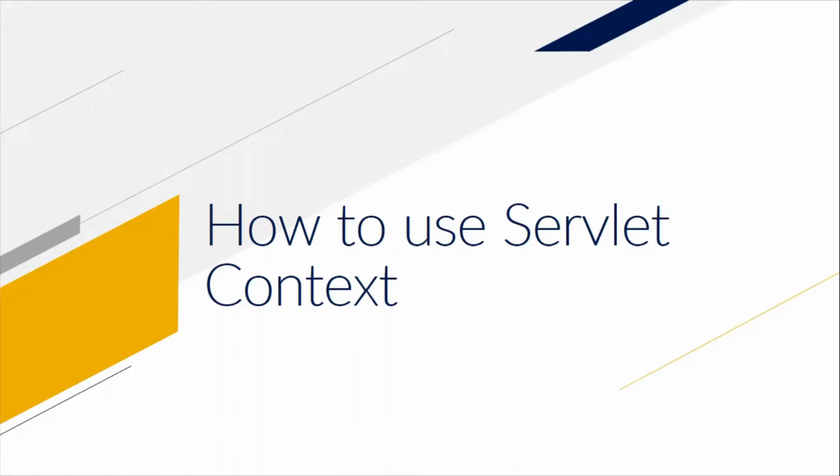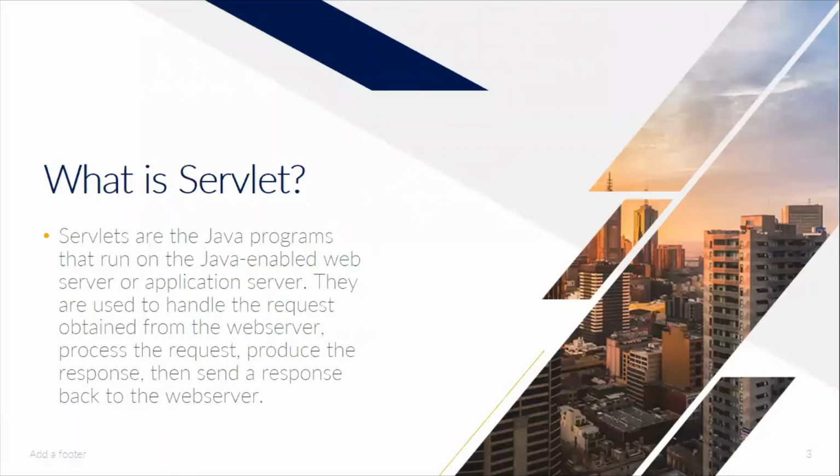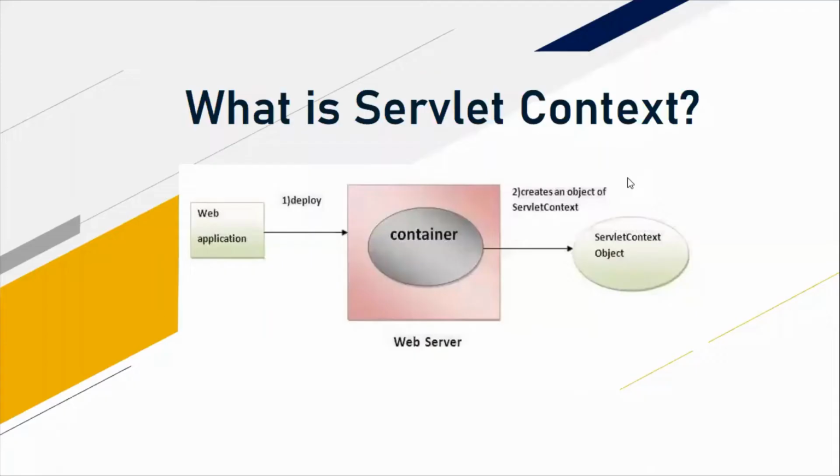In this video, I want to show you how to use Servlet Context. So, what is Servlet? Servlets are Java programs that run on the Java enabled web application server. They are used to handle the request obtained from the web server, process the request, produce the response, then send a response back to the web server. This is the main idea of the servlet. Let's move to the next slide.